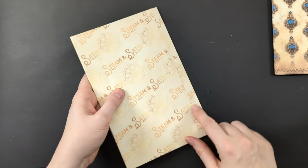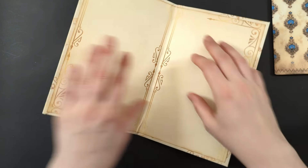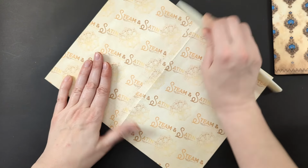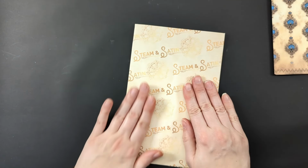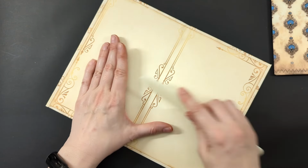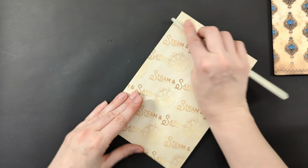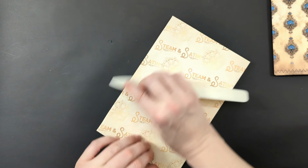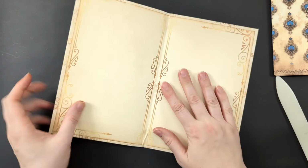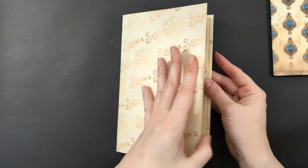All right, so I popped a little glue under that seam to flatten it down again. And I've got this folded, and I'm actually going to open and close this a few times, go back and forth and loosen up this spine just a little bit because we want it to move nicely. And this is a pretty stiff piece of cardstock, but we did build a cover out of basic items instead of having to get anything special. So there are pluses and minuses to this method. So I'm just moving this back and forth a couple times, creasing it down, opening it up, creasing it open. And that is going to let it move better when I want to open and close my journal.